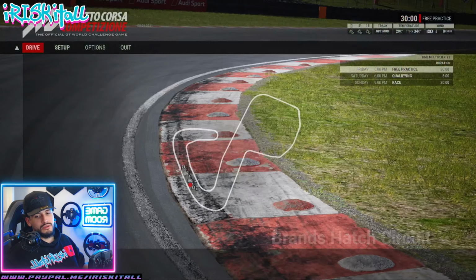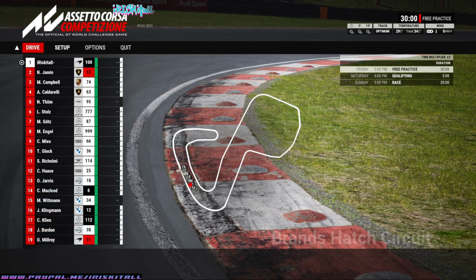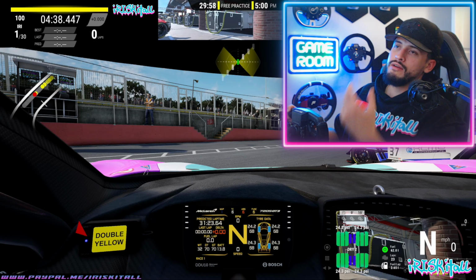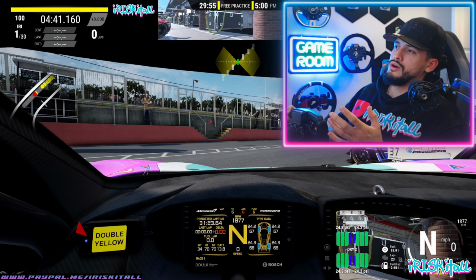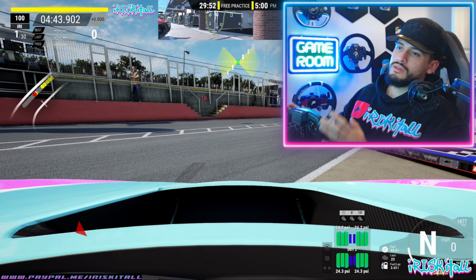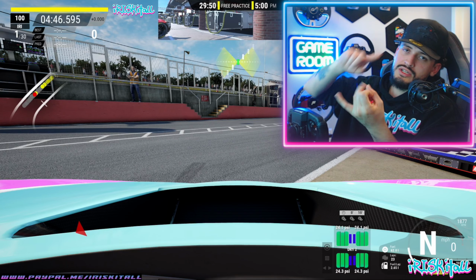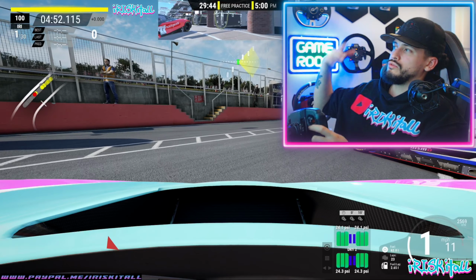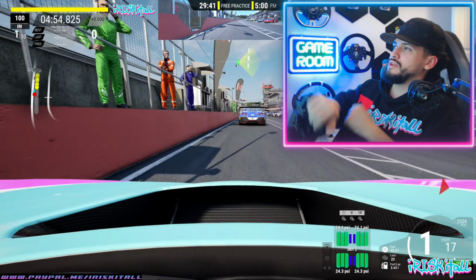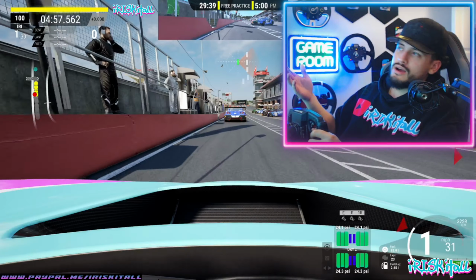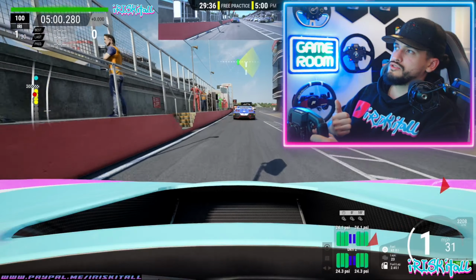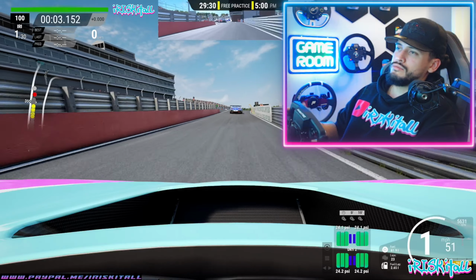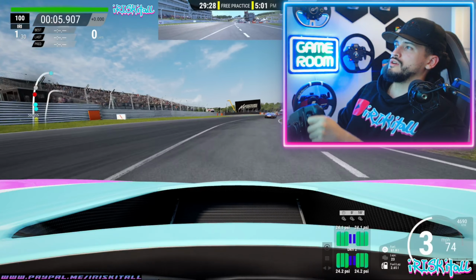So now the next thing that we're going to do is jump on track, right? Once we jump on track, whatever view you're in, it doesn't matter, but everything should be working, right? The car's already on, so you're not worried about ignition, engine start, pit limiter, none of that good stuff. You're just going to shift up and you're going to go. Don't worry about clutches, nothing. Your pit limiter is already engaged. Foot down. You're not worried about speeding on track. Once you exit the pit right here, boom, the car's going to go. Shifting up, the car's going to go.